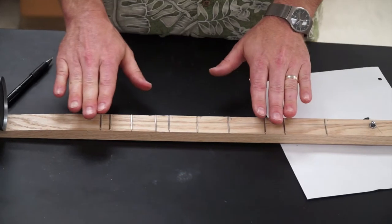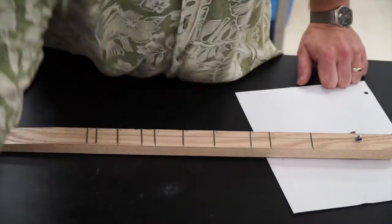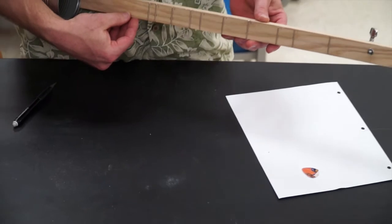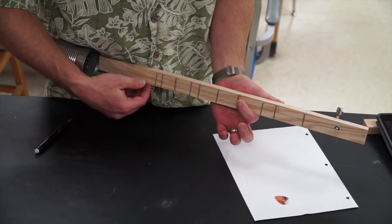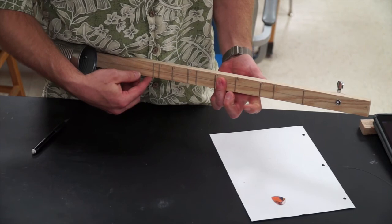My Canjo is tuned. I have my numbers to help me identify stuff. If you'd like, we do have picks, so you can grab a pick. Otherwise, you can just play with your fingers. So you're going to play right down here. And when you play, you're going to want to put your finger right next to the fret you want it to play. And you're ready to go.